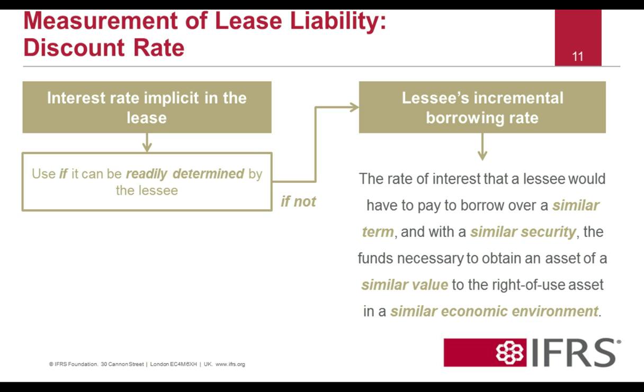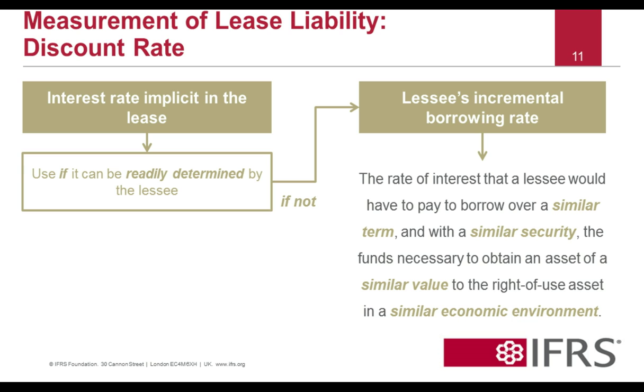Another thing a lessee might think about is what alternative sources of information might be the most relevant information available. So, for example, are there any relevant property yields available when considering a property lease? Another possibility might be, for example, could the lessee identify how its credit risk fits into accepted rating scales and apply something like a bond rate for a similar term to the lease?